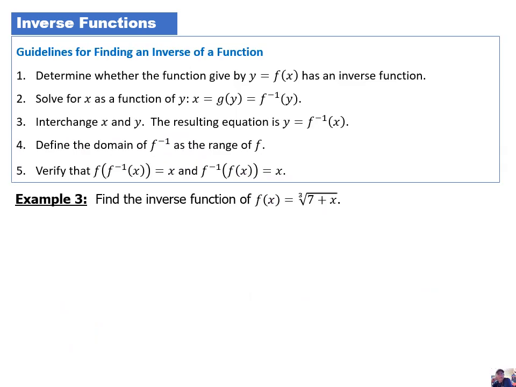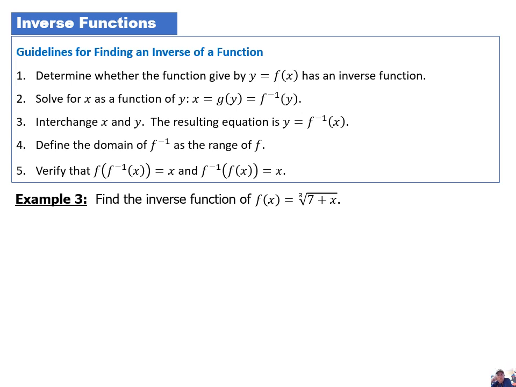Guidelines for finding an inverse of a function: determine whether the function given by y equals f of x has an inverse function. Solve for x as a function of y. x equals g of y equals f inverse of y. Interchange x and y, the resulting equation is y equals f inverse of x. Define the domain of f inverse as the range of f. Verify that f of f inverse of x equals x and f inverse of f of x equals x. So those are our basic guidelines.